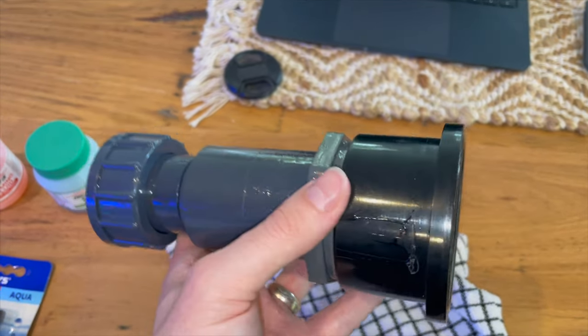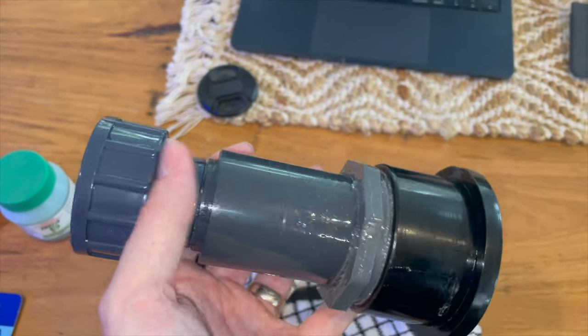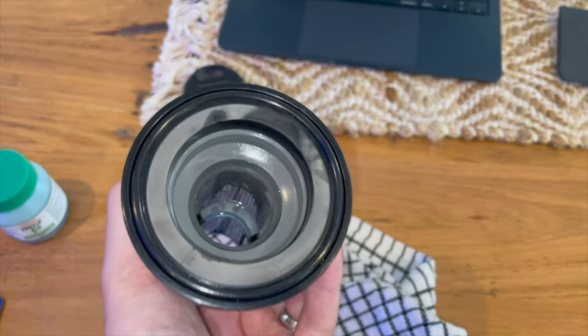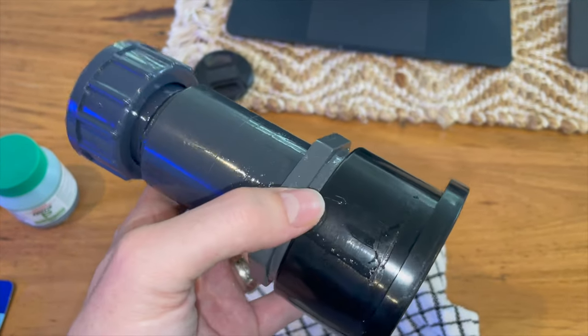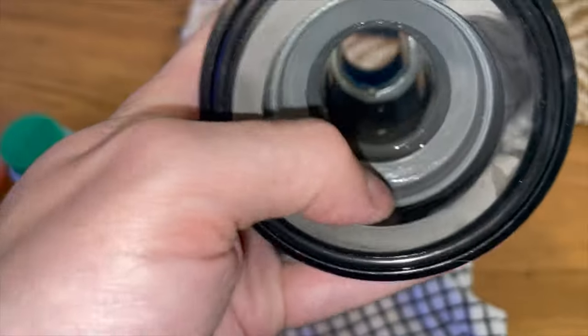So if this was working perfectly, aka not leaking, it's perfectly fine, and it's not reducing flow, and it's the best way to reduce from this giant UV to 32 mil DIN. However, it is leaking, so we need to identify the source of the leak. And I think there's two possibilities.